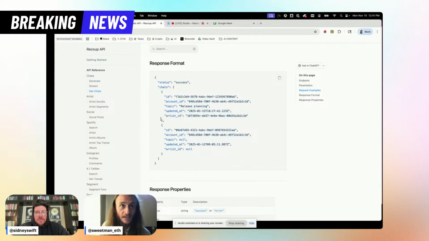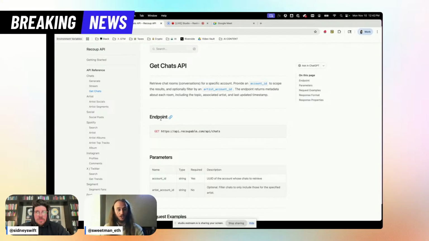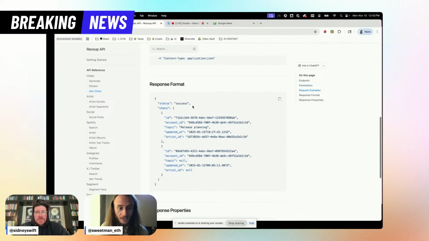When you queried the chat, we were also pulling every single message associated with the chat to filter out chats that didn't have any messages, which didn't make any sense to me because if a chat exists, it has a message. So the reason it was so slow is every time we try to load the recent chats, you're also pulling every single message in every single conversation. And so now I've made it so that when you get chats, if you scroll down to the response, it's just getting the account it belongs to, the artist it belongs to, the name of the chat, the ID of the chat, and when it was updated, and we sort by when it was updated. Nice.